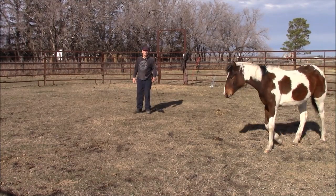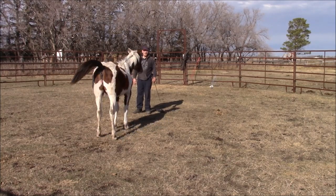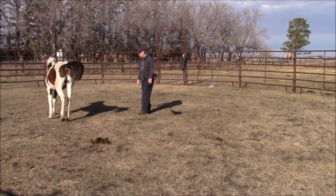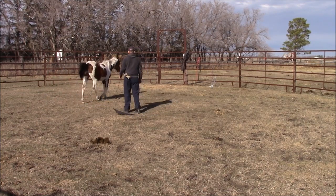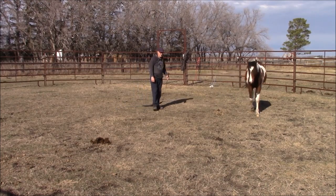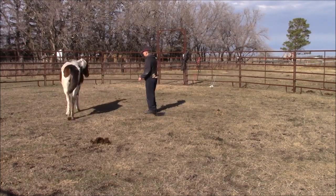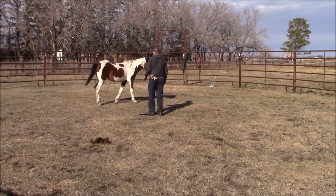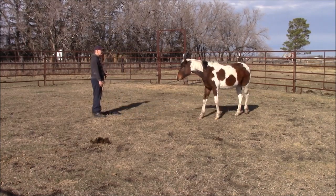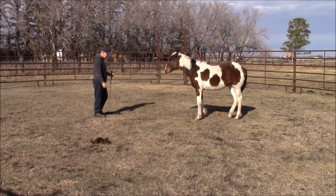She's a little hesitant at first — she's going the wrong direction initially, then turns around and starts going the right way, at which point my hand goes away. This is exactly what she was supposed to do the last time that she wouldn't do. Keep going. Good girl. And like I said in my last video, perfect example: the smaller the circle is and the slower she's moving, the less nervous she is and the more she actually wants to be with me. Now I'm just going to take a step back and see if she faces up to me. She's pointing directly at me exactly like she's supposed to do.